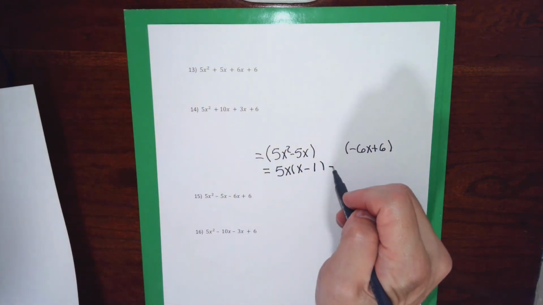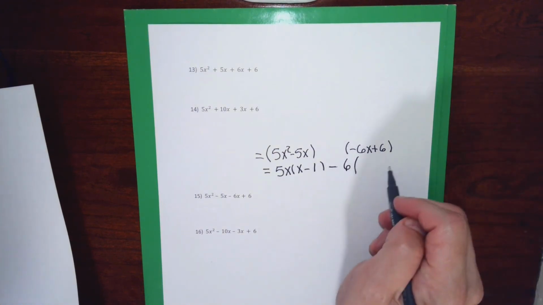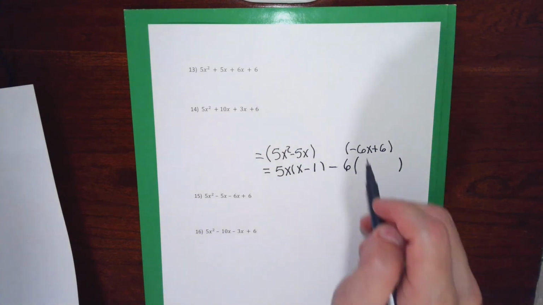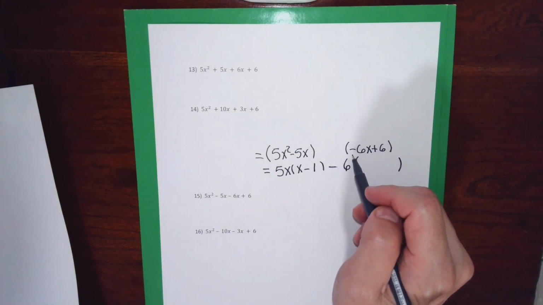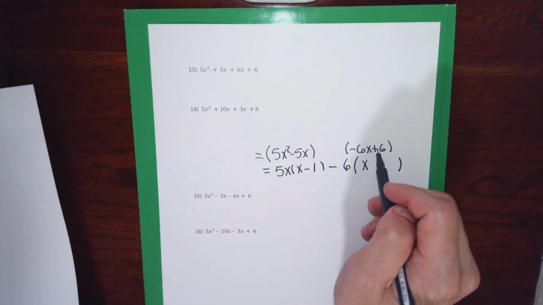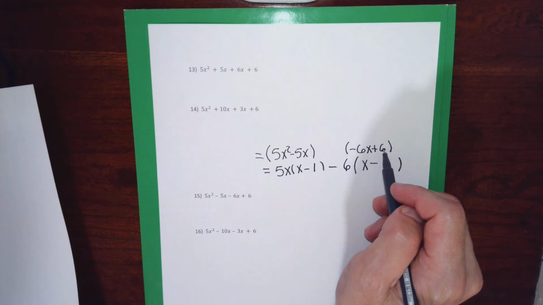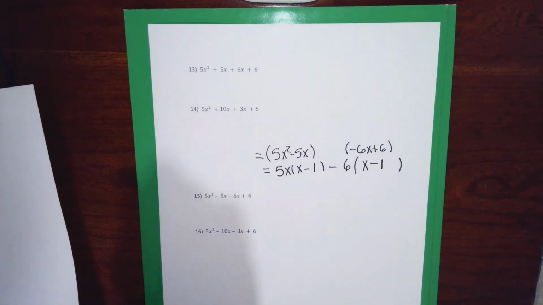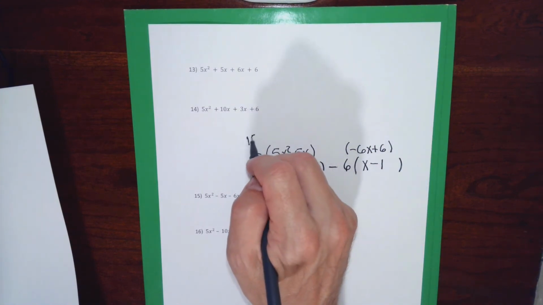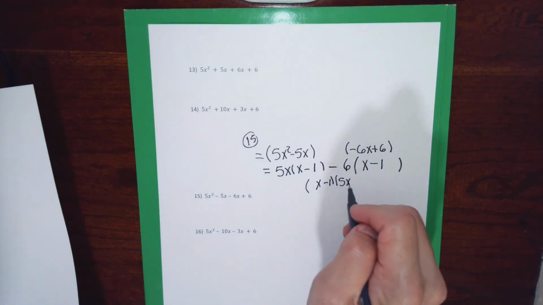Second parentheses, it leads with a negative, so I'll factor out a negative. Both terms have a 6. I'm going to factor out a 6. Both terms don't have an x, so I don't get an x. I'm going to change the signs and divide by 6. The negative 6, I'm going to change to positive to start. I'm going to divide by 6 and get a 1, leave the x. Plus sign in that parentheses is going to flip to minus. The 6 is going to turn to 1 because I factored out a 6. I divide 6 by 6 and get a 1. For an answer to 15, x minus 1 times 5x minus 6.